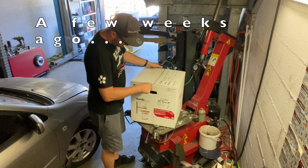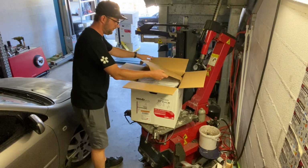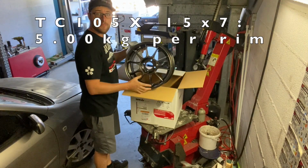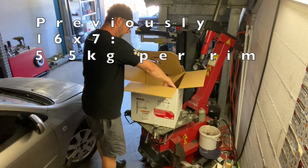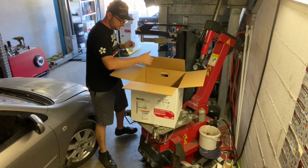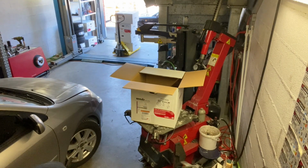Welcome to this episode. I thought it would be interesting just to show you what it actually implies when you need to change wheels and what it actually means to get tires fitted and balance out these wheels. So as you can see, these are absolutely beautiful Wedssport TC105X's in 15 by 7 inch.